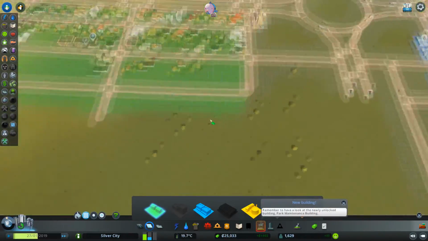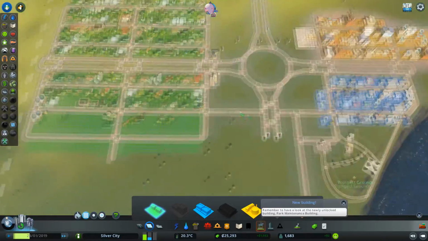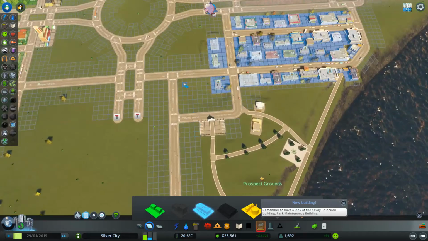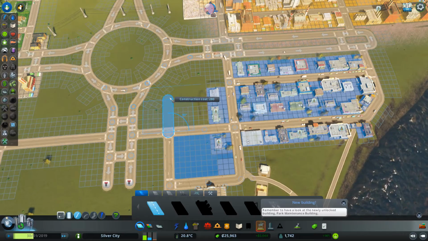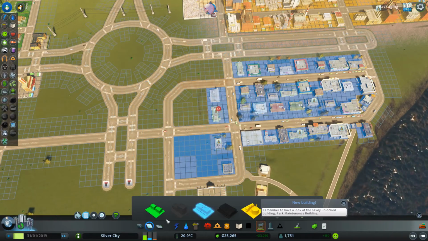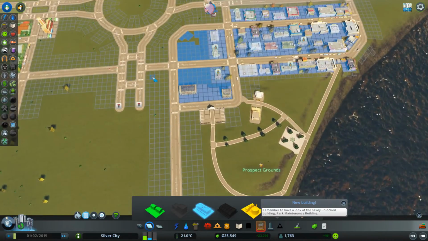And as I say, you can see how far residential expands in comparison to commercial. I think what we probably can do is just get a little knot of commercial in there, just to fill this space in. We can probably come up like that in there and just drop this in, and a little bit of commercial there.